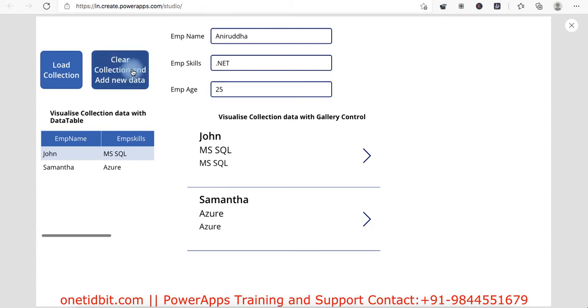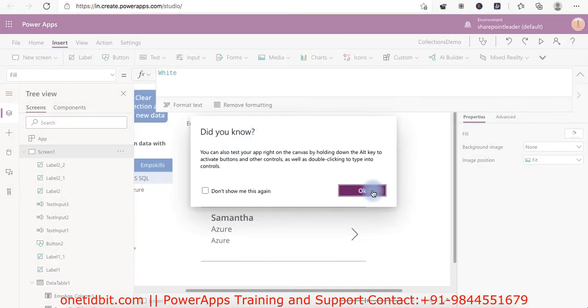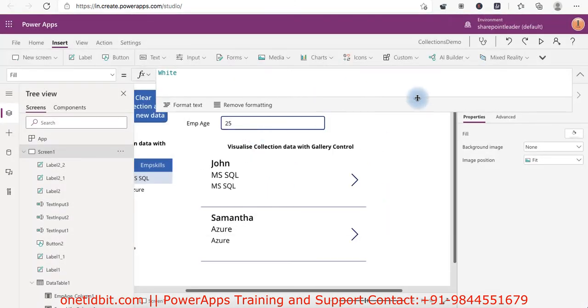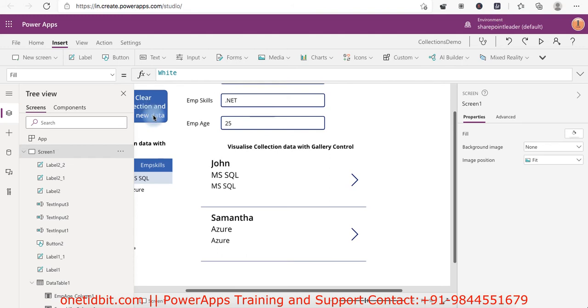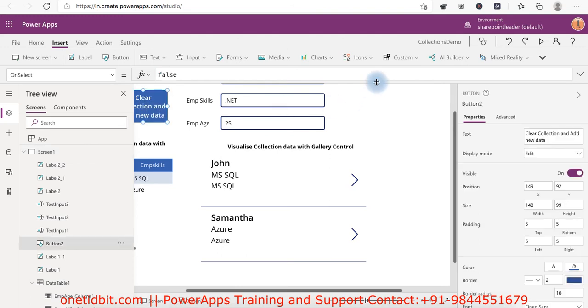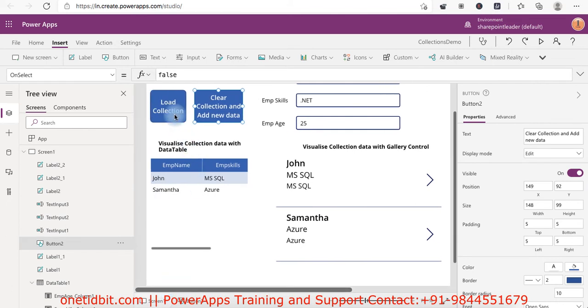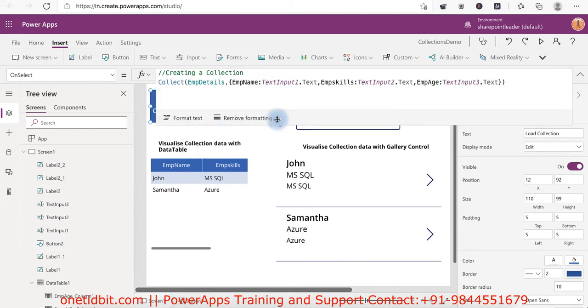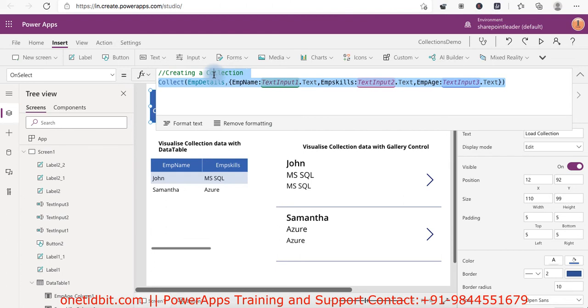Okay, so it's not working because we have not yet given this. I think we forgot to add the collection function here. Let's add the same thing there.